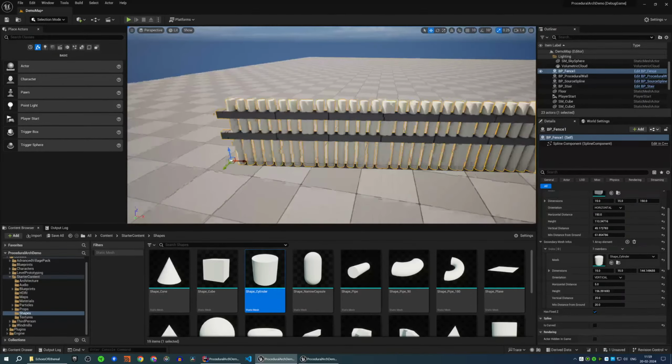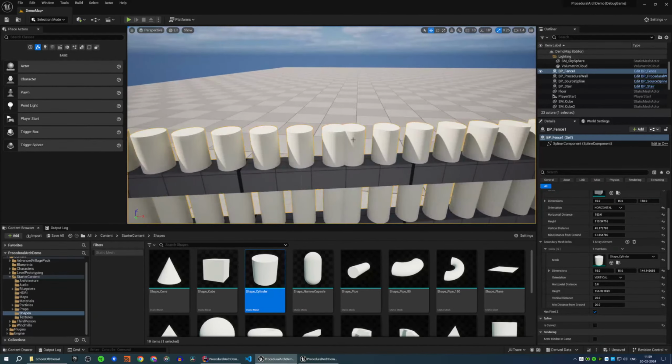Yeah, you can see the gap is gone, but this issue is there.